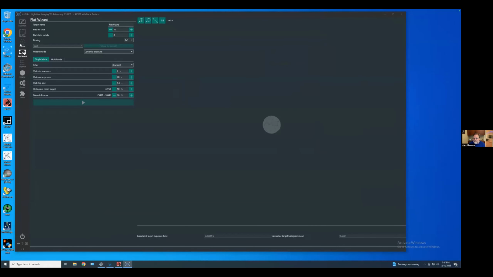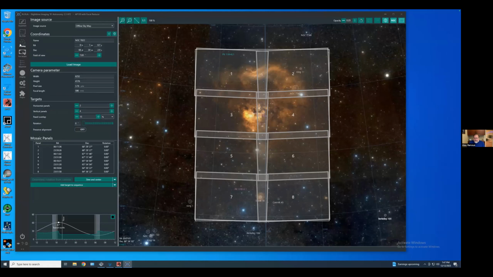Going back to the framing assistant, one thing I want to discuss is the alignment of the individual panels. As you can see here, these panels are a little bit askew from each other. The reason for that is that each of these panels' rotation is the same, in this case, 0 degrees.